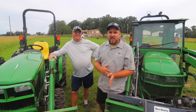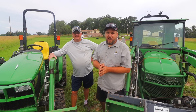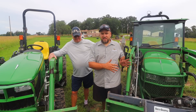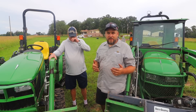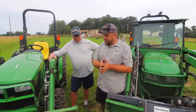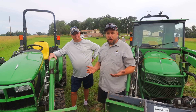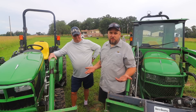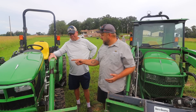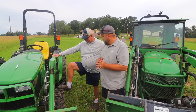Hey, it's Brock here with Rock Hill Farms and I've got my neighbor Steve down here to help me move some dirt today. I'm pretty excited to do this because he has a tractor model that's very similar in size to mine but quite a bit different in price and horsepower. I've really been wanting to compare these machines to see if they feel like drastically different tractors. This is a 3025e — tell us a little bit about how long you've had it.